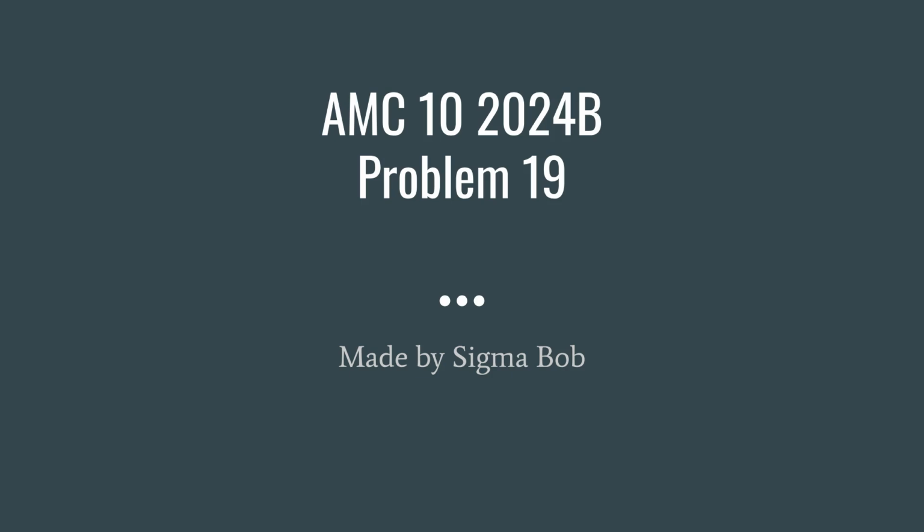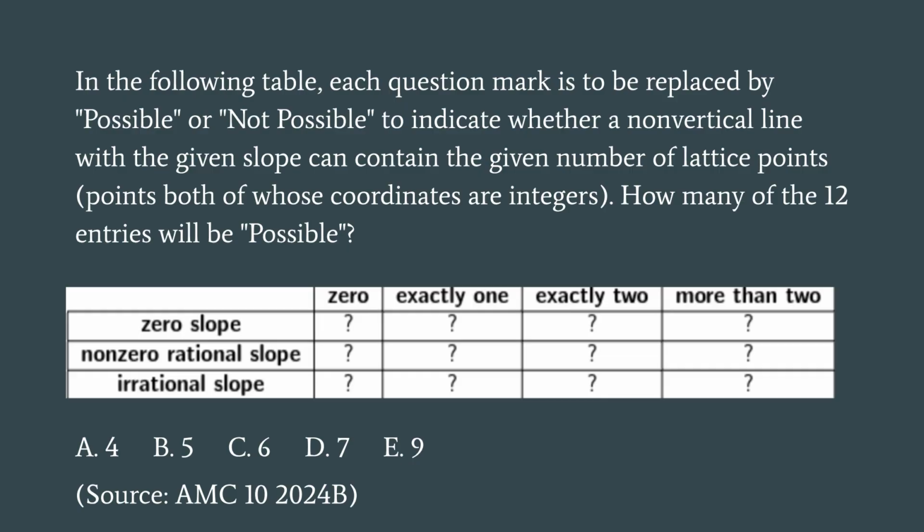In this video, I will be discussing problem 19 from the AMC 10 2024B. We will carefully examine the problem statement, identify the key idea required for its solution, and work through the steps in a clear and systematic way. Let's get started. Here is problem 19 from the AMC 10 2024B.